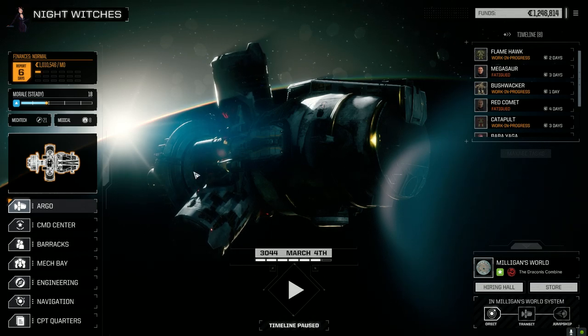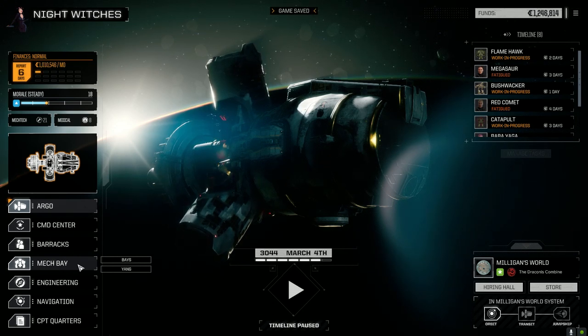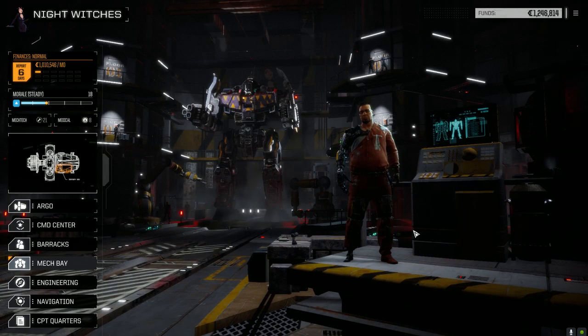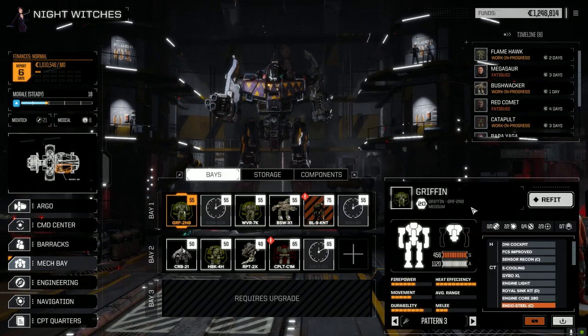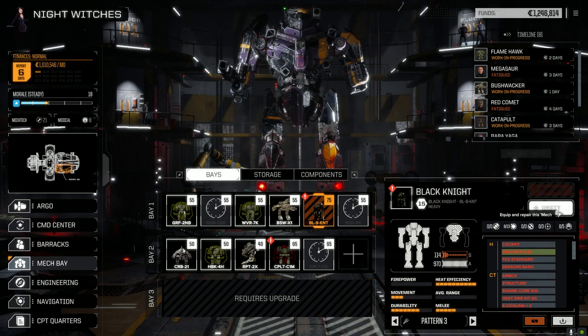So I'm not feeling bad now that we lost that Thunderbolt. I mean, I do feel bad that we lost it, but we're still getting heavy mechs and stuff, so that's kind of good. So I'm looking at the bays here and see what we got. Black Knight. Looks like almost everything's gone. Let's have a look.